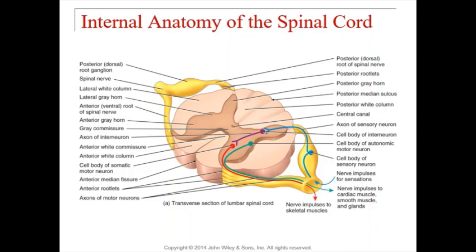And remember, all these structures are here for a reason. Remember, every anatomy has a physiology. There's a reason for them. Turns out they're carrying different types of information. Turns out the posterior horns are typically carrying sensory information, while the anterior horns are typically carrying motor information. I want you to know that. Posterior or dorsal horns carry sensory information, while anterior, or sometimes called ventral horns, carry motor information.